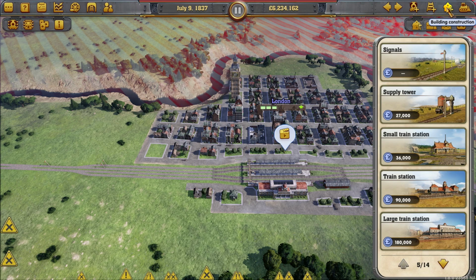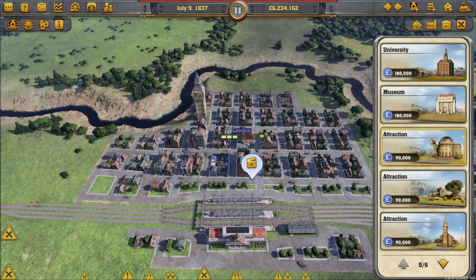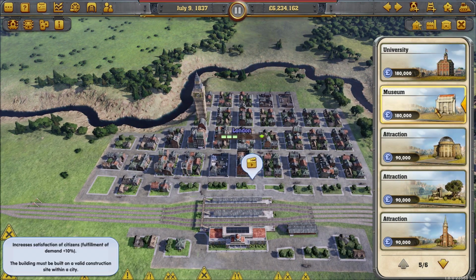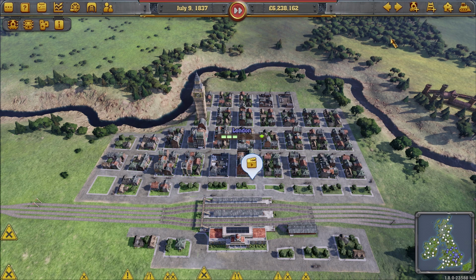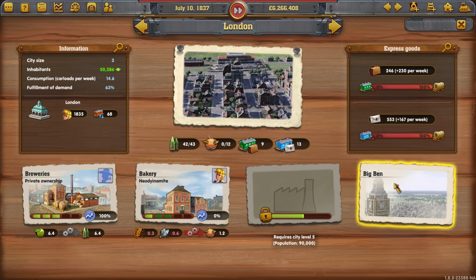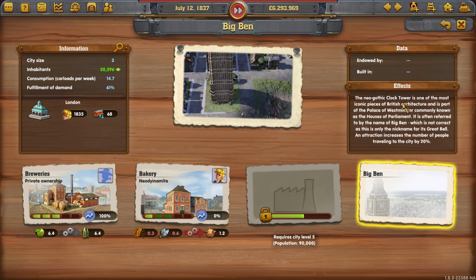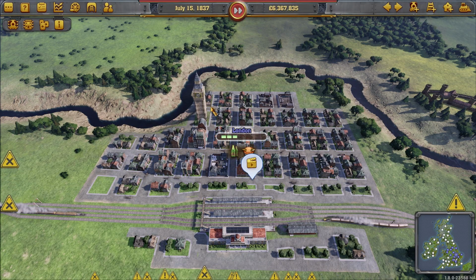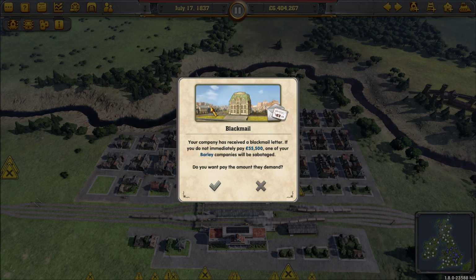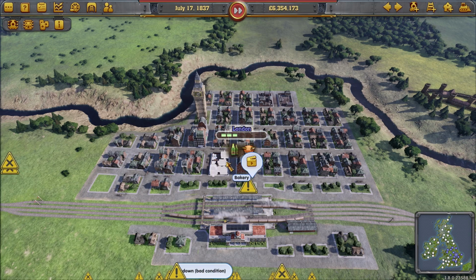Okay, hold on a second. Can I build the attraction now? So it's gonna like lower the demands of resources. I think that's from the museum. Yeah. Still cannot build it here. Why? Why? Oh, because we have Big Ben. That's why. Can I wreck Big Ben, please? No, I can't. Shit. Oh, this is bad. Blackmail. Okay, sure, whatever. This is bad.